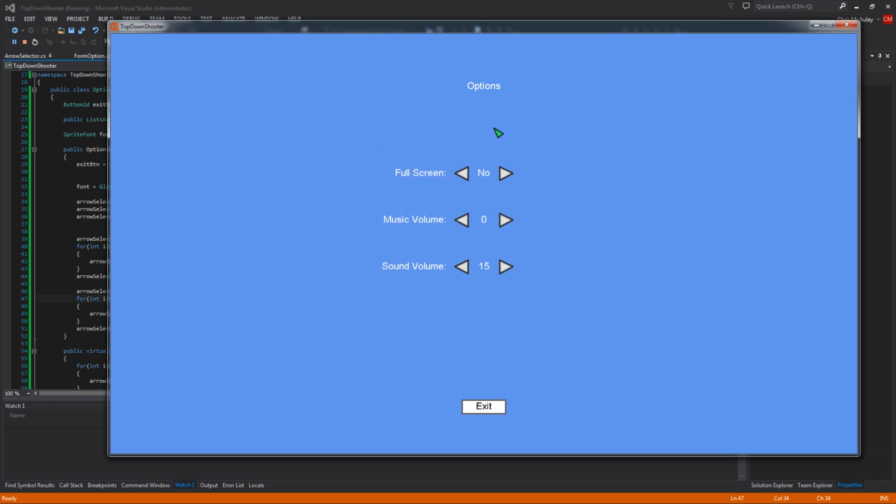Okay, so next tutorial will be saving our options to an XML file and loading them. So saving and loading. That's what we're doing. Well, if it's too long, I'm going to split those up. Do saving and then do loading. But I don't think it'll take too long. I think probably 25 to 30 minute video on that and doing saving and loading. But if it goes too long, then we'll just do saving and then we'll just do loading. So I want to keep them not this long.